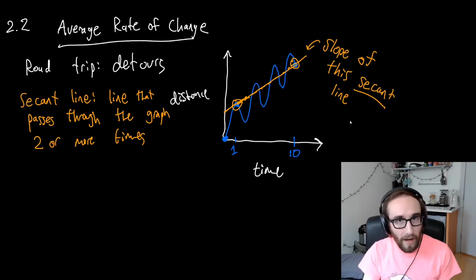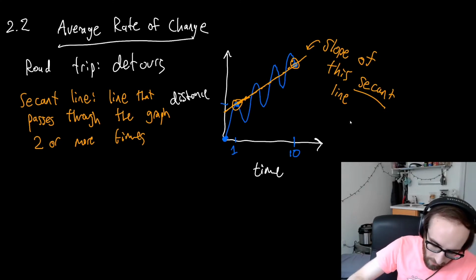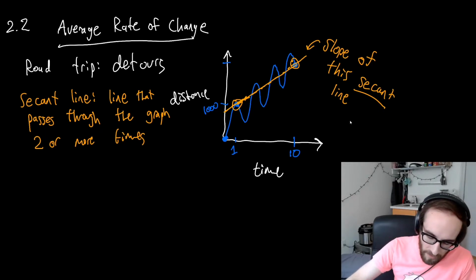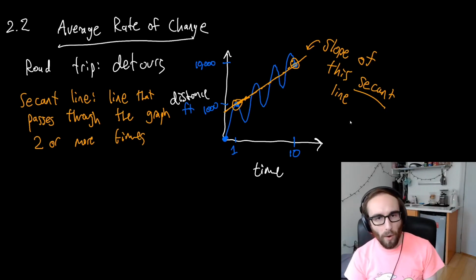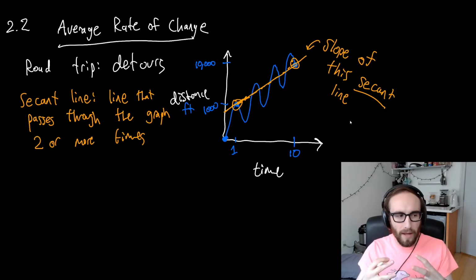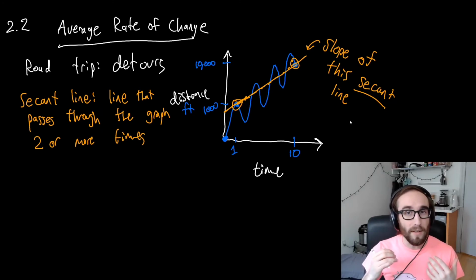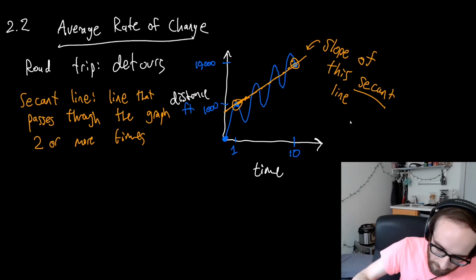Okay, so finding average rate of change, let's say, looking back at our graph, that after 1 minute you were 1,000 feet away from your house, and then after 10 minutes you finally got to your destination, which ended up being about, let's say, 10,000 feet away from your house. It's in feet. Okay, so this should look familiar for you, where we have 2 points on a graph and we're trying to find the slope of the line that passes through those 2 points. What we can use here is the slope equation that we learned in algebra.